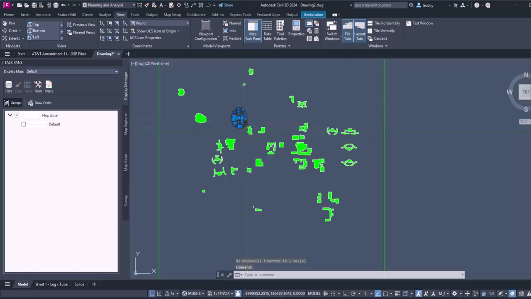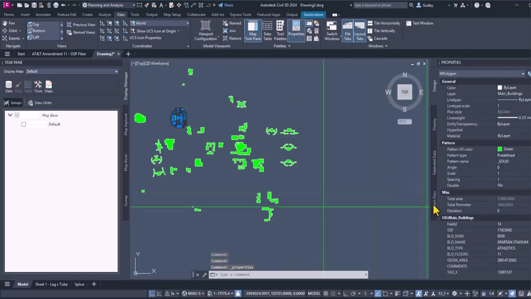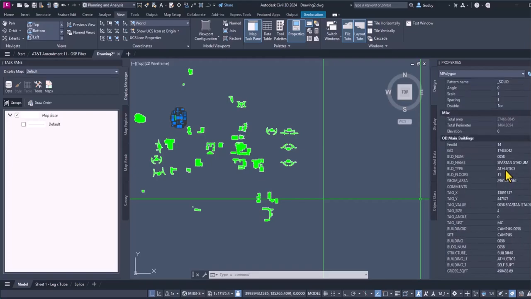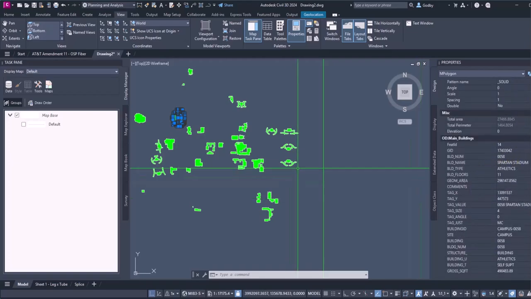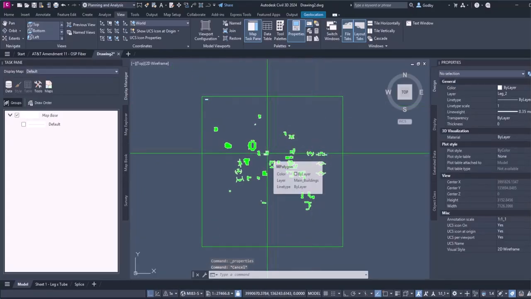If you select them and go over to properties, as you can see, these are all the attributes that we brought over. So by doing that last little step at the end, we were able to bring in quite a bit of information, which can be helpful to your design.